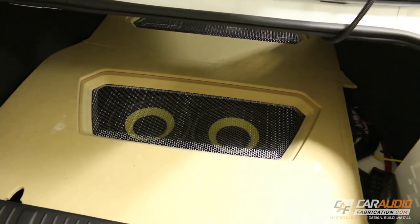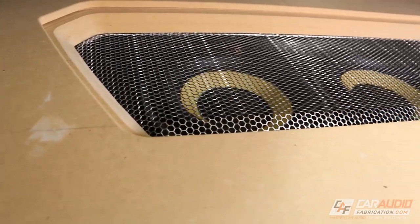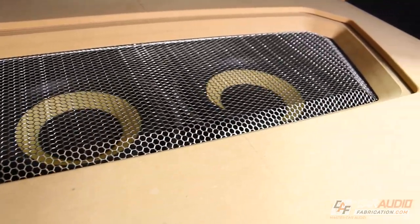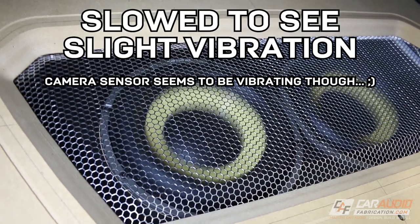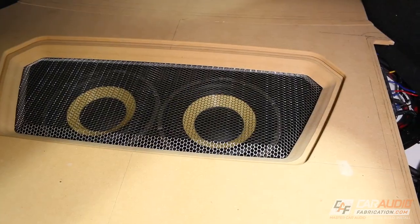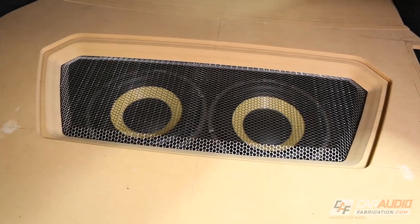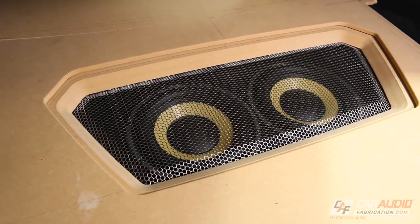Now I need to make the other piece of metal mesh that's going to sit above the subwoofers — it's the same process, so let's do a little editing magic. Here is what that metal mesh looks like up above the subwoofers. I know some of you are wondering if it'll rattle or vibrate. Here's a clip with the subs just going ham, and as you can see there's a slight bit of vibration in the middle of the mesh, but I don't think I'm going to have any issues with noise. This is temporarily mounted right now, so let's see how I plan to mount it permanently.